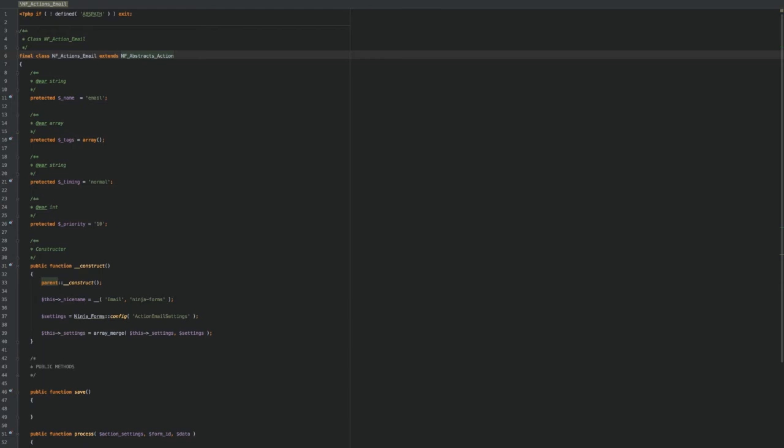When a form is submitted, actions are first grouped by the timing property and then ordered by priority. The nice name property, which is displayed in the builder, should be a translatable string. For translation purposes, the nice name property is set in the constructor method of the action class. The class constructor should also contain a call to the parent constructor. This sets default values for properties and inherits default action settings, including the action label.